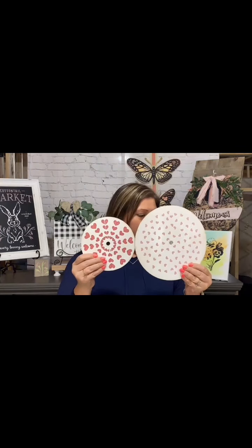Now, Valentine's Day is over, so I'm going to flip over my Valentine's Day bases, and we're going to do our Farmhouse bases on, did you guys see that? These were our Valentine, and we're flipping them over to do the backside. All right, so let me show you how this will go.